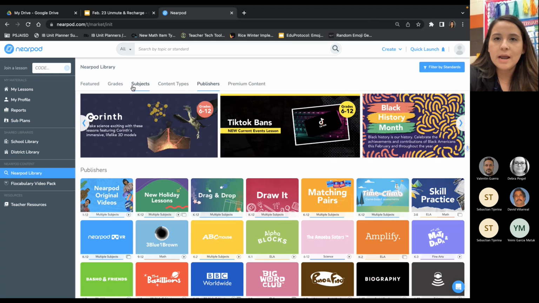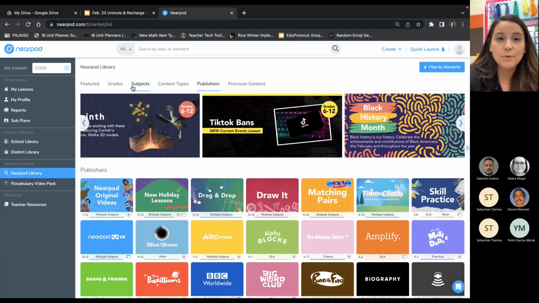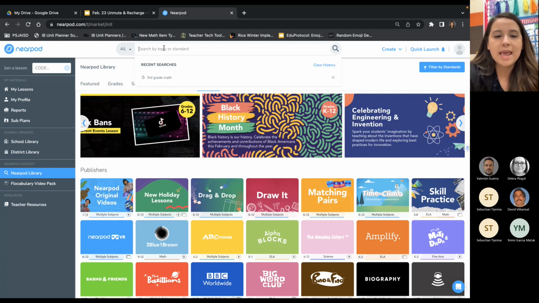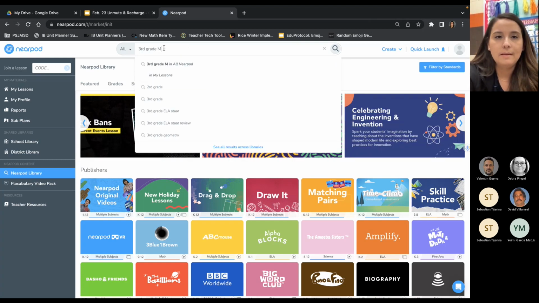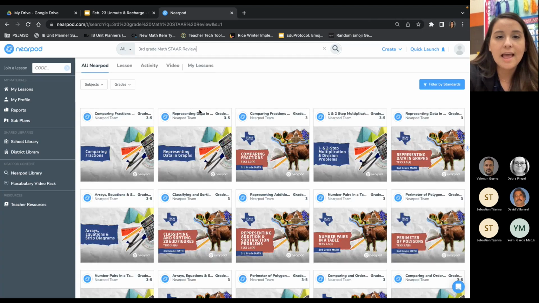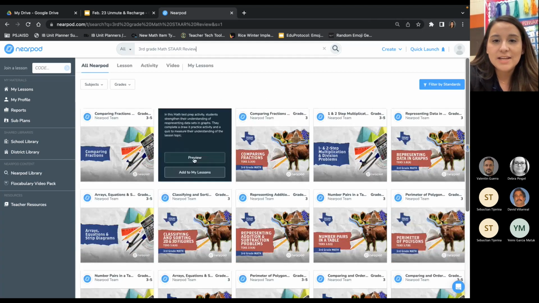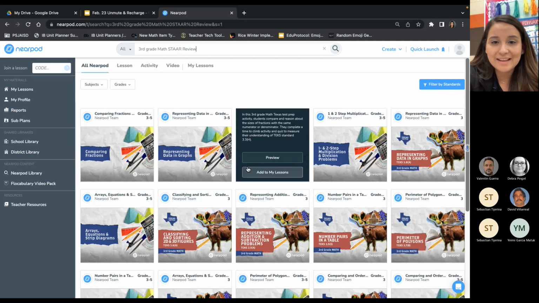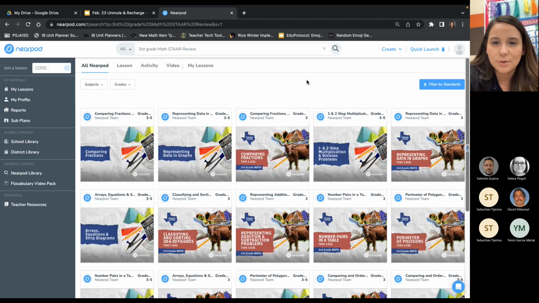And so what I want to do right now is give you a quick how-to on how you edit them. So for example, if I'm going to do a 3rd grade math STAR review, I can search that out and you can see how each one is pertaining to a different TEK. Sorry, if I hover over it, it's not going to show you, but if you notice, it has the title of the presentation, a TEK that it's targeting, and the grade level. So I think this is a really awesome tool to utilize.